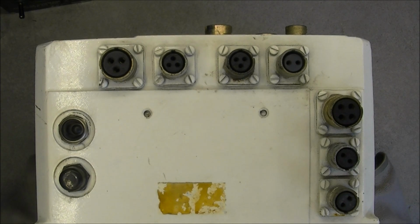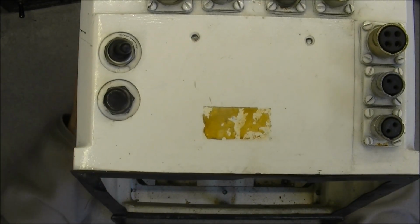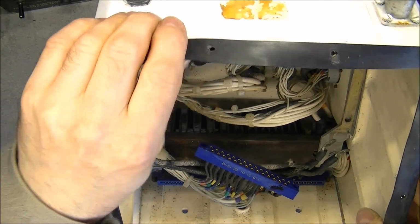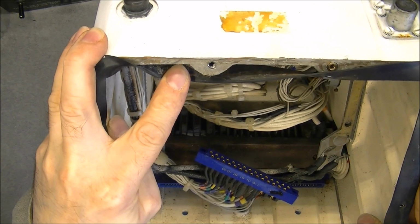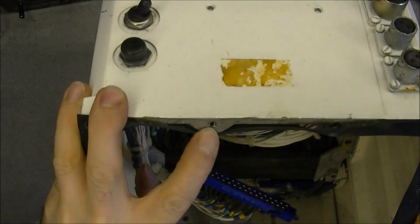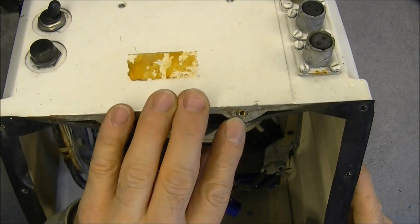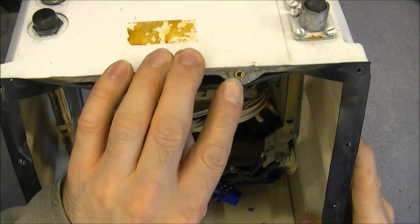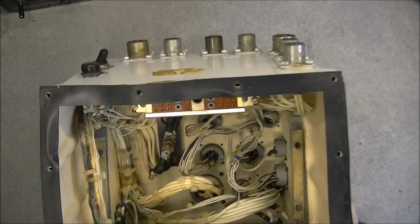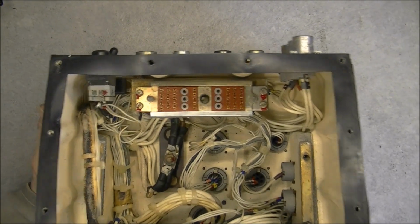As I said, we have on the top a bunch of connectors and unlabeled switches. You can see the case is made of quite thick die-cast aluminum with inserts for the threads. It is good, and this one was also in fact ruined, and I replaced it with a brass insert I had laying around.